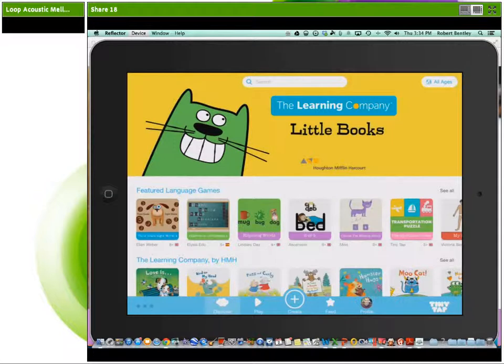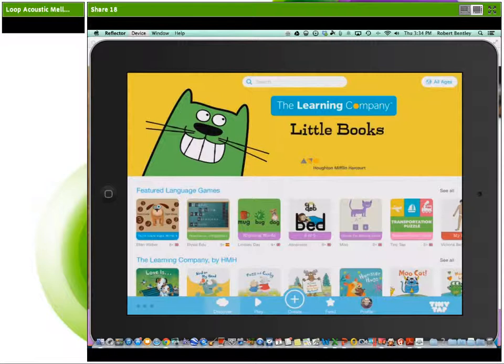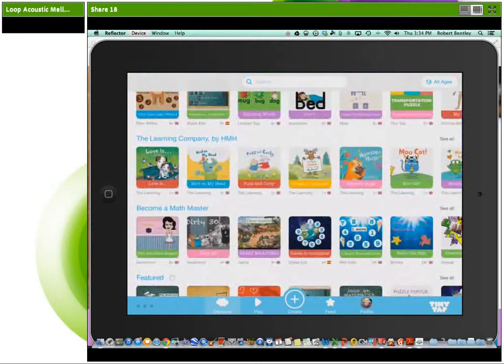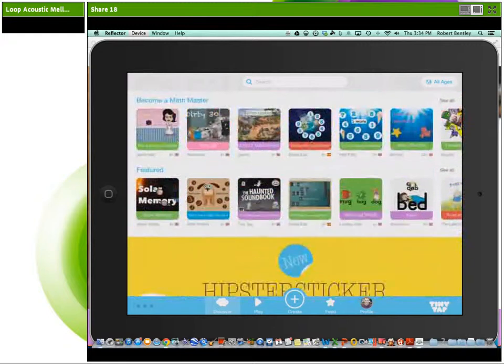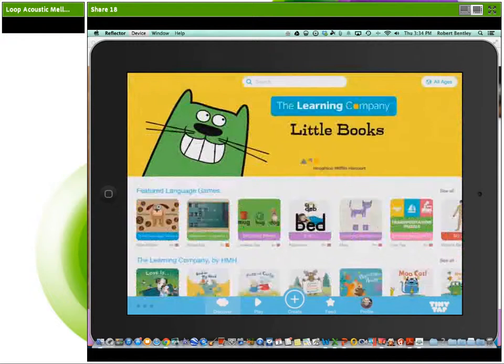In the lower left corner of the app, you can see that there's some buttons that you can press. There's Discover, Play, Create, Feed, and Profile. And just to highlight the most important ones, I'm going to tap on Discover, and you'll see that it's got a bunch of featured activities that other people have created, other teachers or just people in general that have created these. Some are created by students. And you can go in and play most of these.